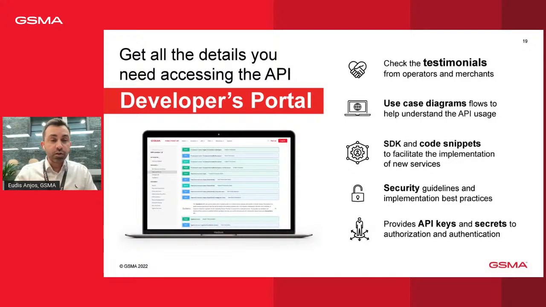You can see the kind of information that goes from one entity in the communication process to another, so you can understand the API usage better. But you also have tooling like SDKs and code snippets that facilitate your implementation. Currently, we have these SDKs and code snippets in 5 different programming languages: PHP, Java, Android, Node.js, and JavaScript. So you can access these SDKs and easily implement the solutions with this tooling, with this support that we are giving to you. Also, if you are an operator and you would like to provide SDKs or adapt your API to be compliant with our solutions, all this tooling will be easily adaptable to your solution.